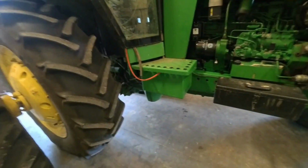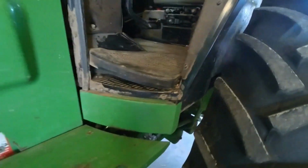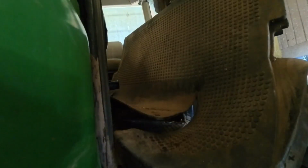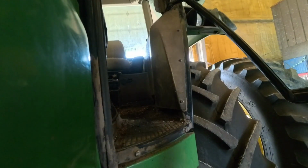So what we're gonna do is take out the floorboard. So that means we get to fight and struggle getting the mat out. Okay, there we go. All right. Okay, so now we got a floor pan here. I'm gonna have to scrape out all this garbage to make things less dirty. But yeah, I gotta go around. We're gonna zip out these bolts of this floor pan, and then that thing should be right over here. So let's take this floor pan off now.